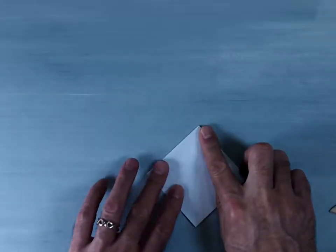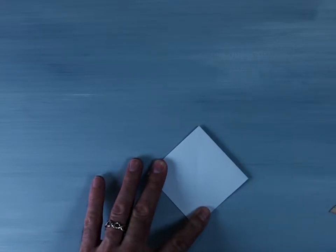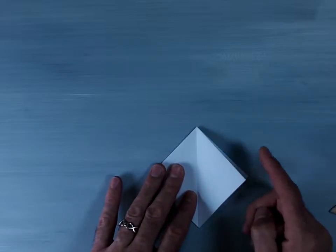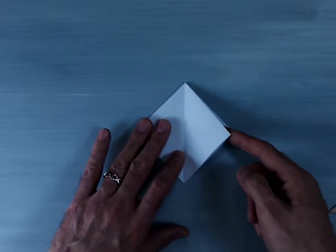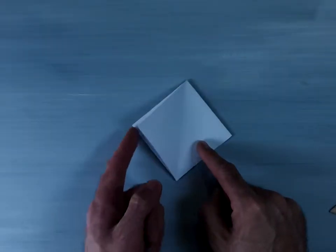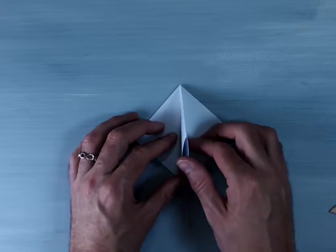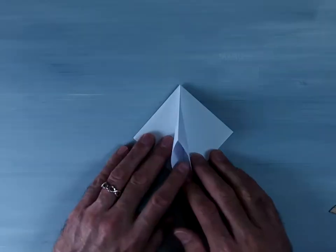Once at the preliminary base, the frog base is similar — a little bit different, but similar to the way that the bird base goes. You're going to need to do some petal folding, but first we're going to have to do a little squash folding. We're going to take this corner. You're going to have two flaps — here's one flap, two flaps on this side, and two flaps on these sides. For each flap, we're going to have to follow this procedure. We're going to take the flap, lift it straight up, and then we're going to take this pocket that's created inside of here. We're going to open this pocket up.